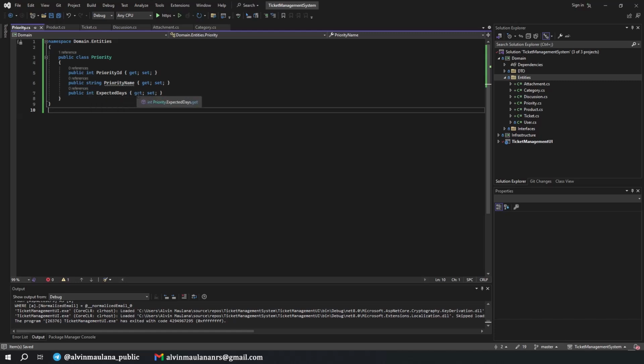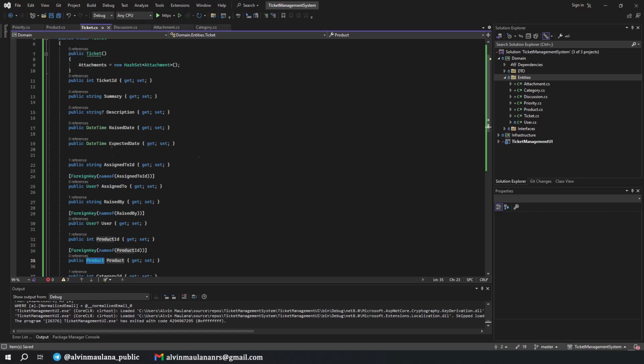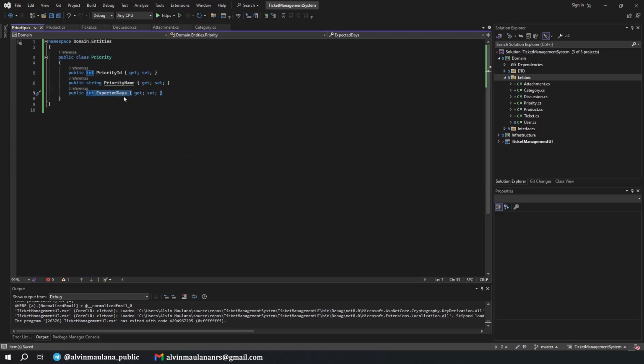So for example, the user raises a ticket and selects the priority of low. Example, yeah, the priority name is low, and the expected days is like 8 days. So when the user raises a ticket with this priority, on our ticket, the expected date will automatically be counted plus 8 days, which we define in here. For example today, and what is 8 days after today. So it's automatically based on this configuration.